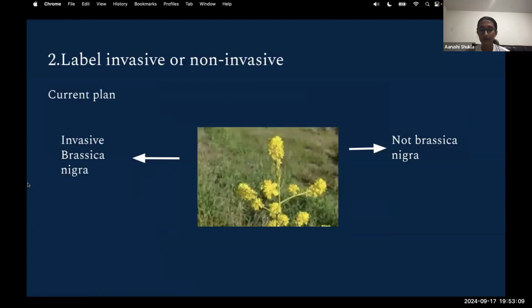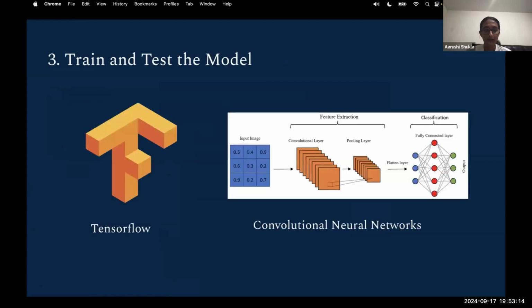The next step is then actually training and testing our model. As I said before, we will be using the TensorFlow library, which is quite common in current technologies to train AI models, especially for image classification, because it utilizes a convolutional neural network, or CNN, which is a type of machine learning model designed to recognize patterns in data, especially images.